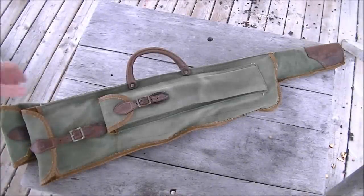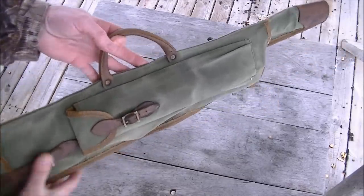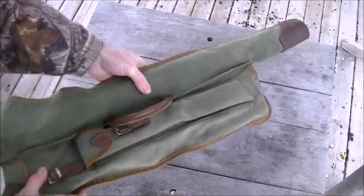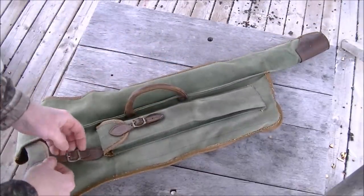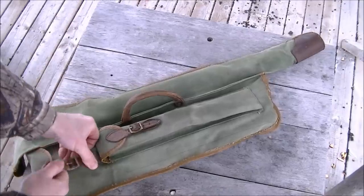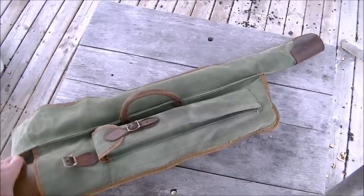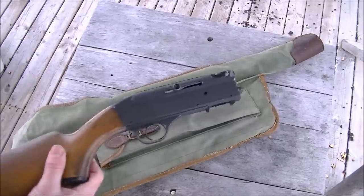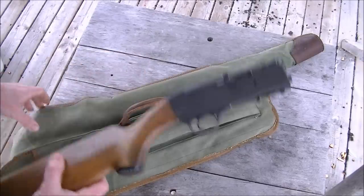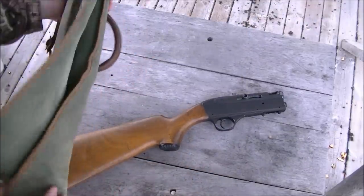Hi there, guys. Picked up a little something a couple of weeks ago, and it happens to fit in this nice old canvas gun case because it's a takedown. So let's have a look inside and see what's inside this old case. A little bit beat up, but still functional. There's the back half of it. Take the other part out.